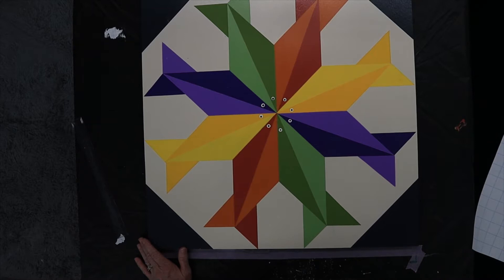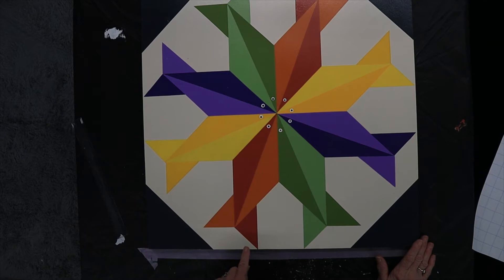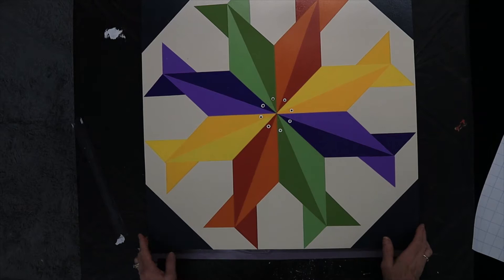I'll tell you the name of the colors. Not that you have to paint yours the exact same colors as mine, but I'll tell you the exact name of the colors that I used. One other thing — I started off thinking I was going to make speckled trout, and I may have even mentioned that in the last video, but I didn't want to mess it up. So I'm calling it rainbow trout, which is a thing. So let's get started drawing our rainbow trout.